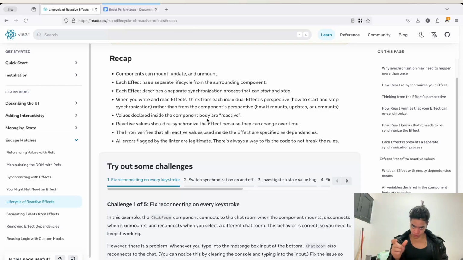So when you do this data fetching, one of the patterns they suggest is to use an ignore flag. You can also use abort, but most of the time you use ignore, since there is no mechanism to undo a network request.